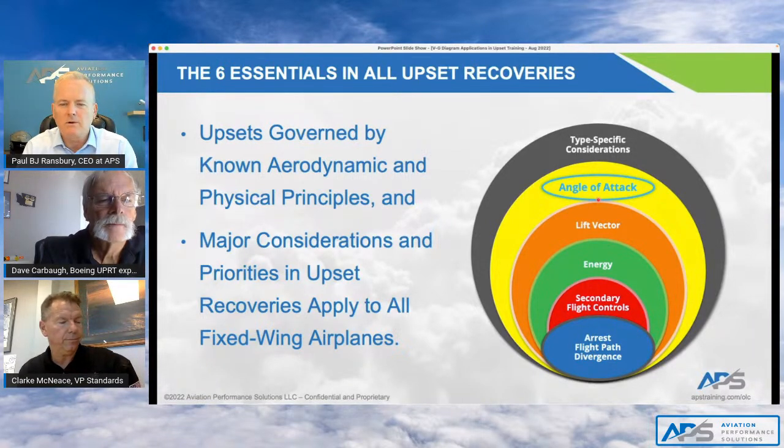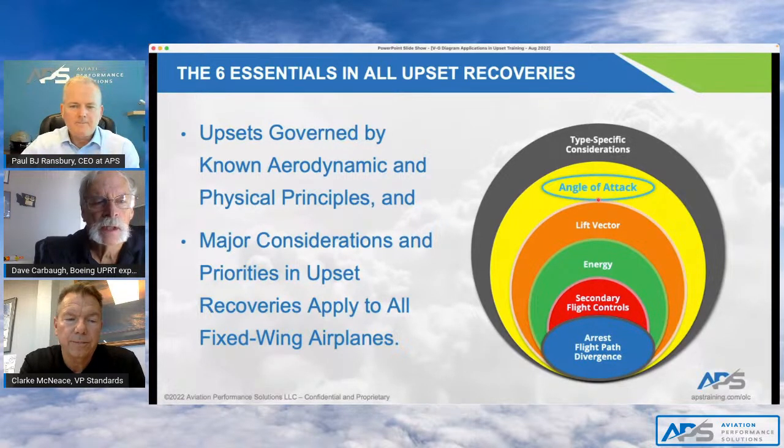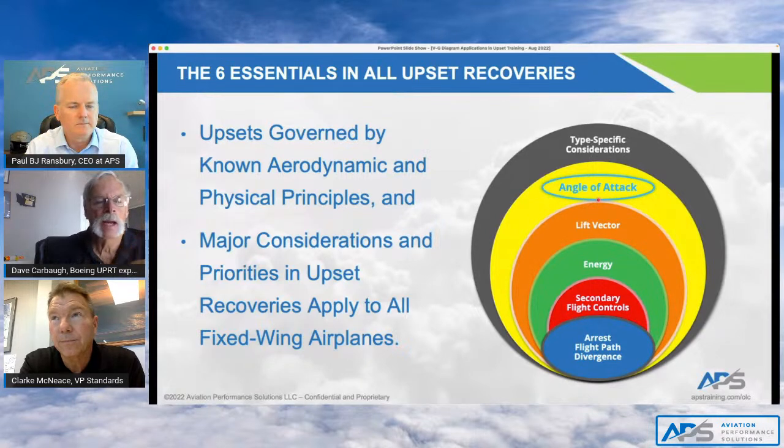Dave, any comments on the important role of angle of attack here in the context of upset recovery? Yeah, the fact is that you could be in an upset, and if you're pulling too many G's, your roll control will basically evaporate. And US Air 427 is a great example of that. They got in a very high bank angle, nose down, a lot of G pulled, and so they lost roll control. And in that case, you have to unload the airplane in order to unstall the wing so that you get that roll control back. Excellent. That's a very, very good point.